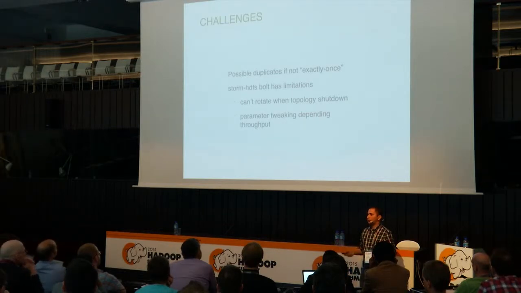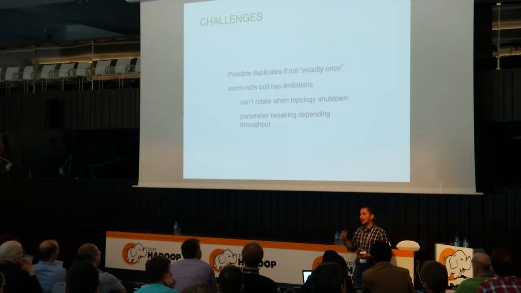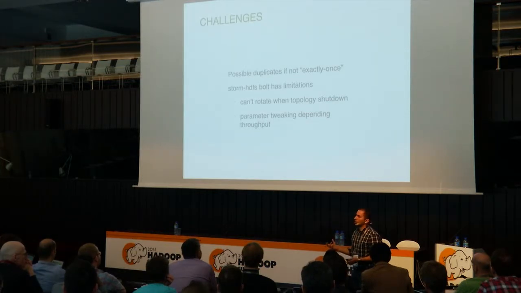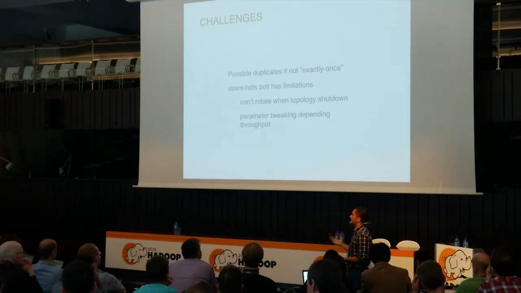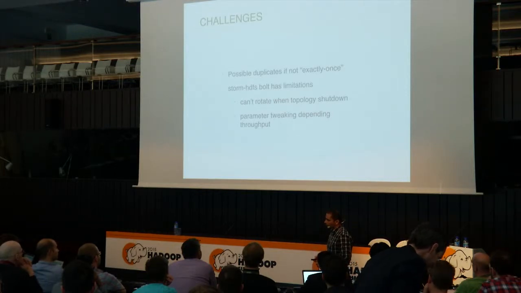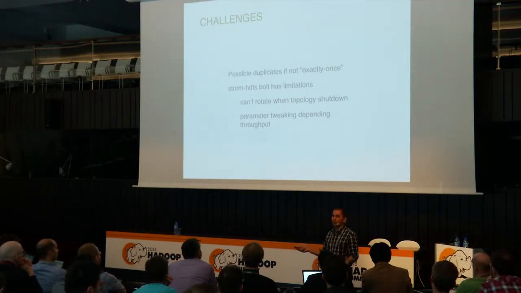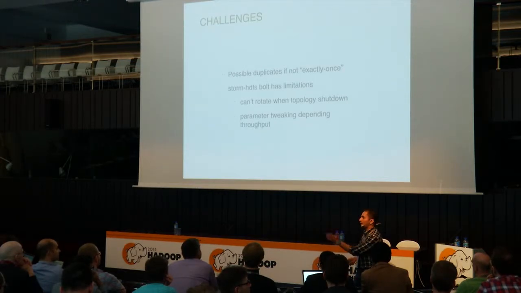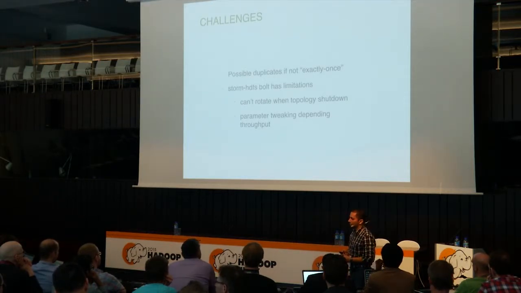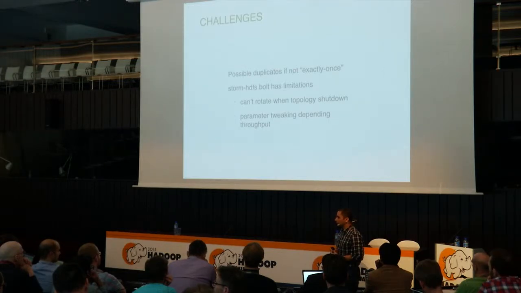Within Storm, there are two APIs. One is Storm, and another one is called Trident. Trident allows you to do exactly-once semantics, which lets you make sure that you're processing a message only once. While it's not a challenge, if you are not careful, you can build a regular topology and have possible duplicates within your data landing on HDFS. You can cure that by deduplicating further down the stream, but that was a little bit of a challenge for us.